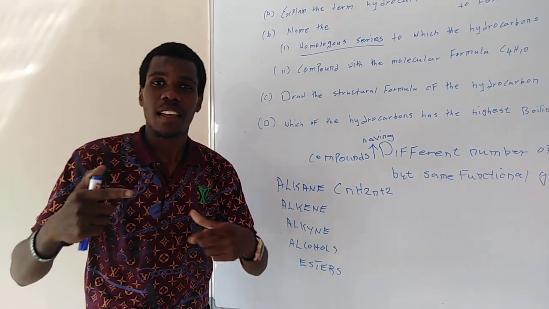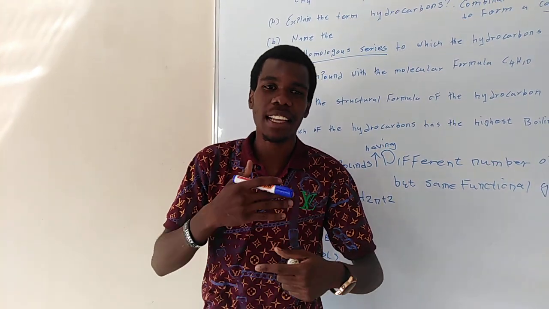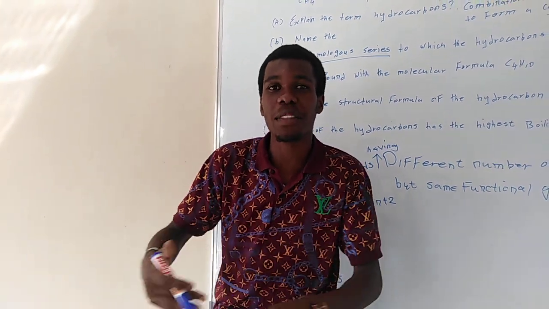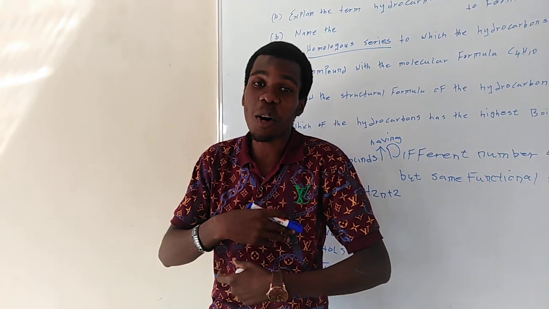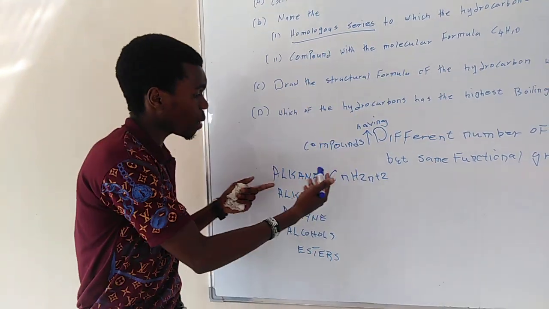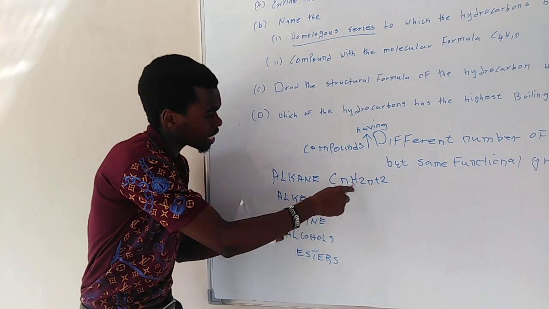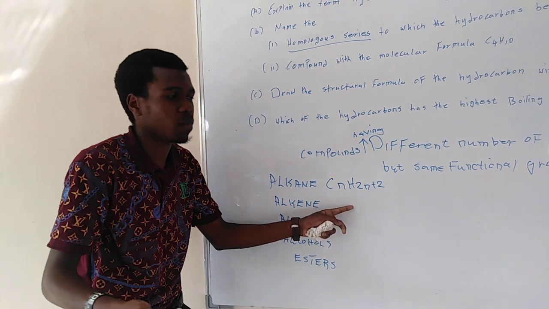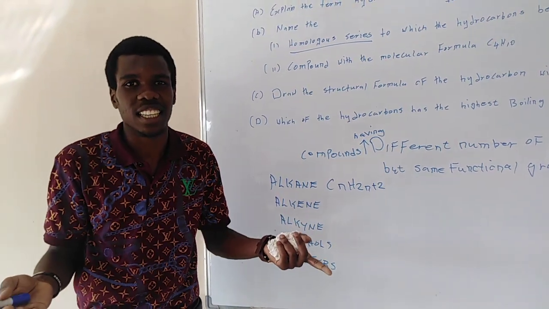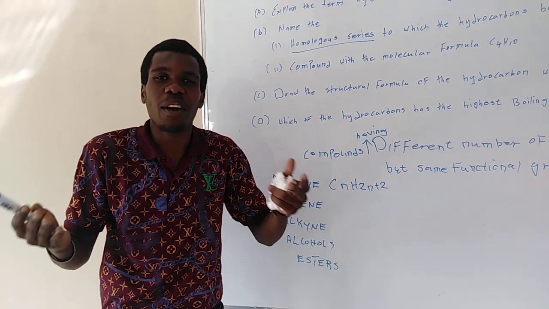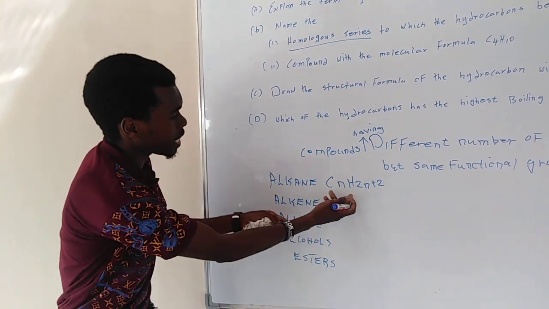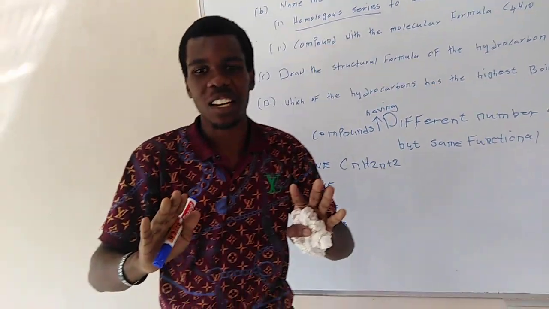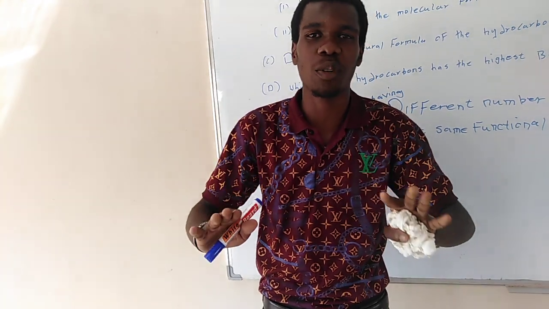Remember, let's take for instance that my name is Banda. All the children that I'm going to have, their surname will be Banda. They all have my name as their surname. The same applies here. The surname is the general molecular formula, but for easier understanding I take it to be the surname. Organic chemistry is very simple. Now the alkane has about 10 children. So how can you name those 10 children in order?